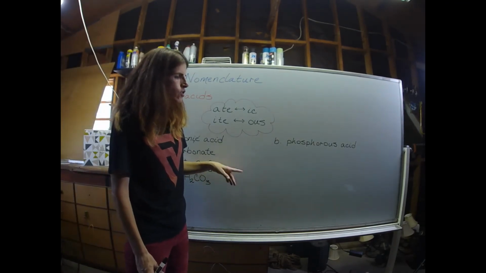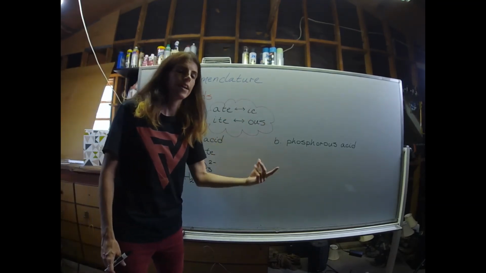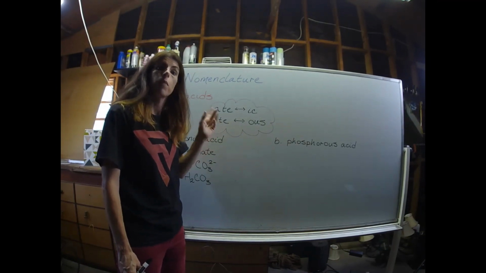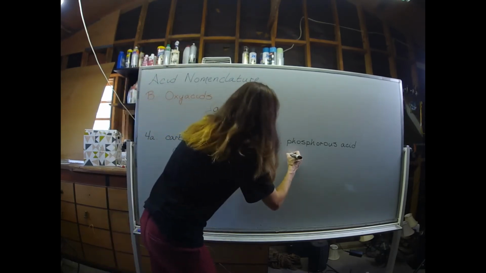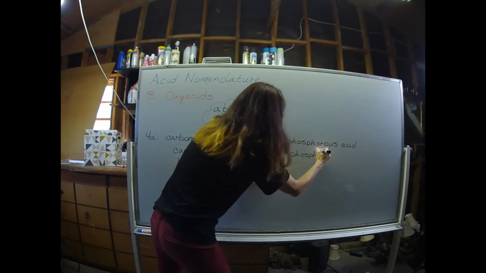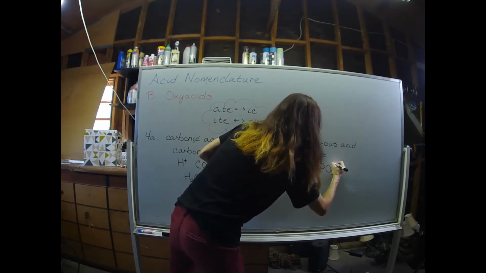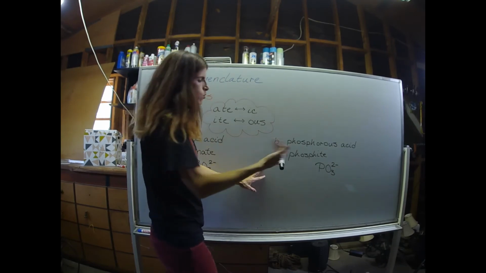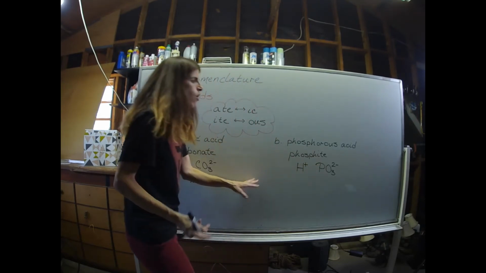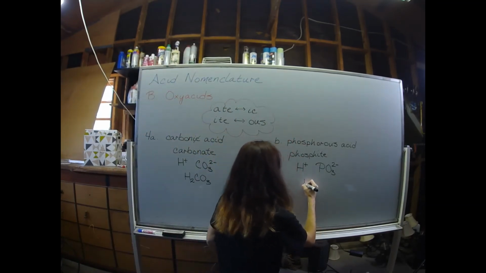Phosphorus. So it sounds different than the previous one. On problem number 3, we had phosphoric. But the os means that it came from an ite polyatomic ion. So I'm thinking about phosphite. Phosphite has the formula PO3 2-, and again with acids we're talking about Arrhenius acid, so we're going to crisscross with H+. So phosphorus acid has the formula H2PO3.